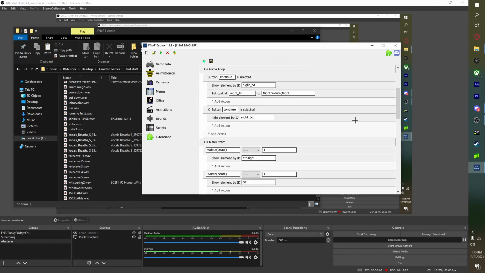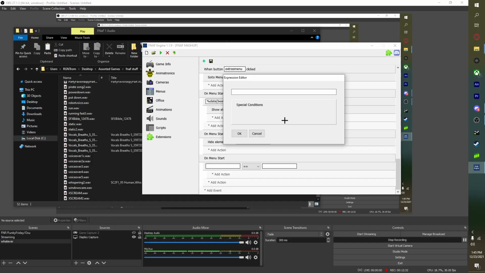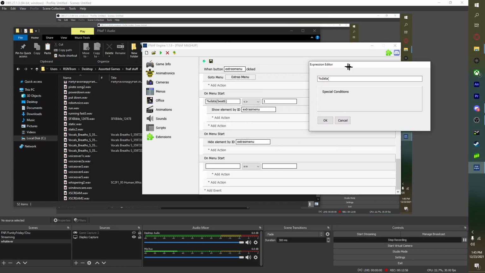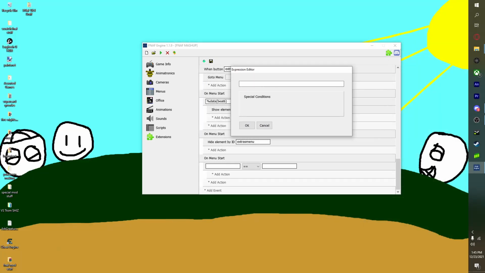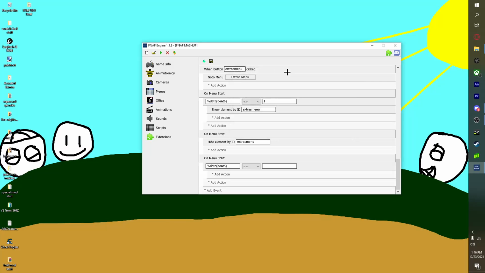Now you want to go back here, scroll back down, and then you want to do percent, there's that 5, data, and then in the circle brackets, not parentheses, of the circle things, headers. You want to type in beat, and then 5, then close it with the other one, then click enter.